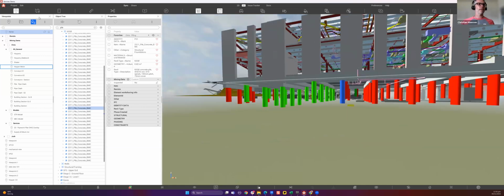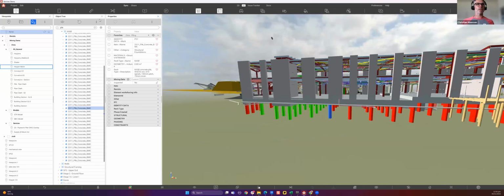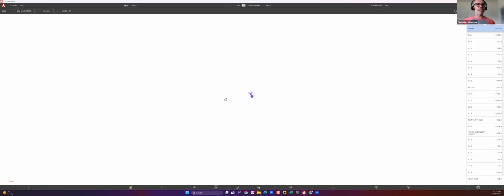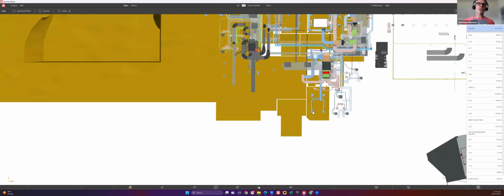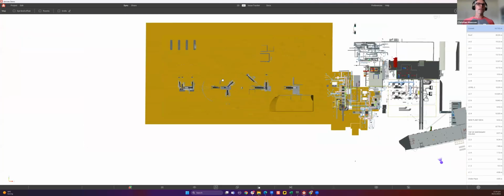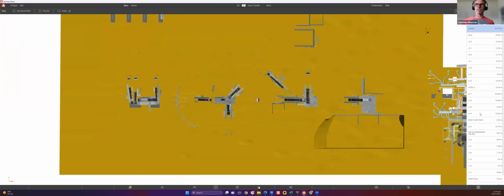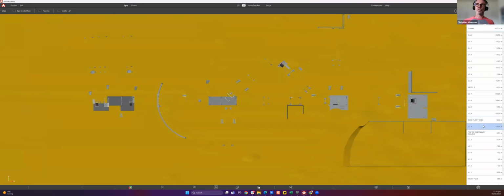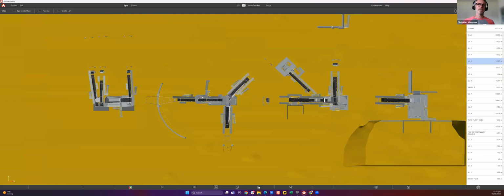Okay, quickly have a look at some of the other tools before we start dropping in some TQs. Just on the navigation side of things, we've got various tools. We've got a map view here, which is basically a bird's eye view of the overall site. You've got the levels on the right hand side, so I can flick through.